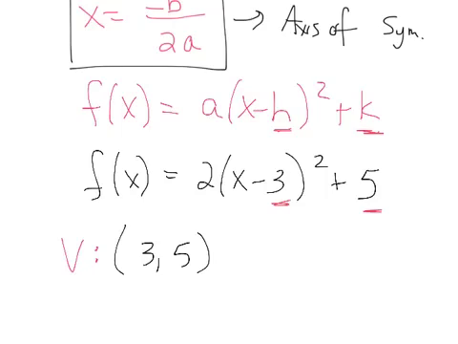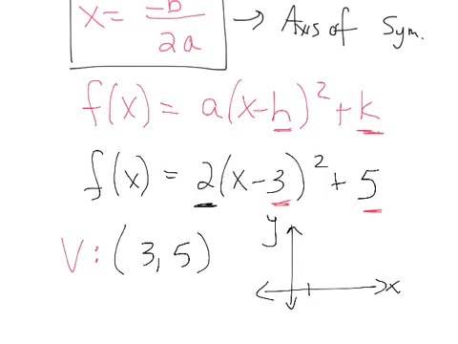So if that's the vertex, and the graph is opening up or down? Up. Why is it up, Ida? Because A is positive right here. So my vertex is in the first quadrant, and it's opening up. So everything's going to be in the first quadrant. So when you have a grid on your test, I'm going to give you that grid. Please only draw the first axis. You can draw like this, but specifically open up the first axis.